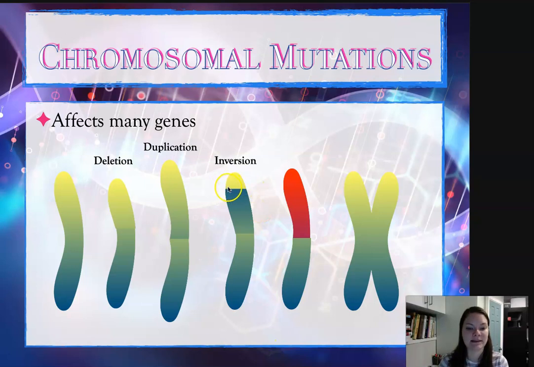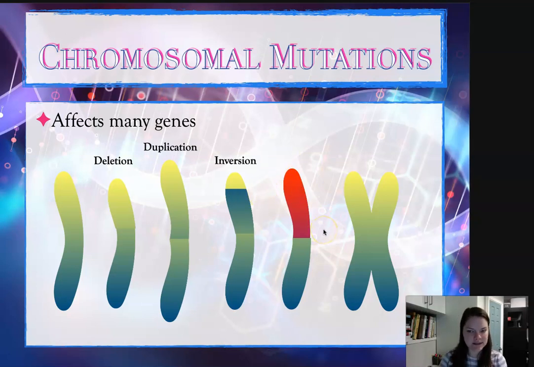But there might be something up here, for example, maybe in this yellow portion that controls... Here, let's look at this one over here. Maybe something in this yellow portion controls a gene right here and says, ramp it up, make a ton of that protein product. Well, if you flip around parts of it, now that yellow part is still saying, make a ton of the protein, but you're instructing a different part of the chromosome to ramp up production. So inversions can definitely have a pretty big impact.